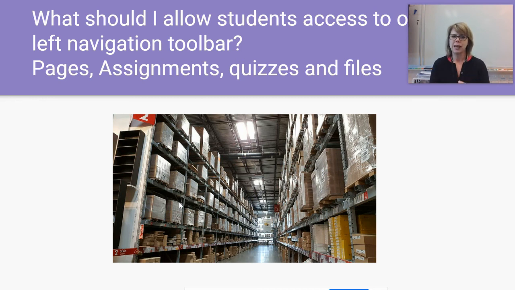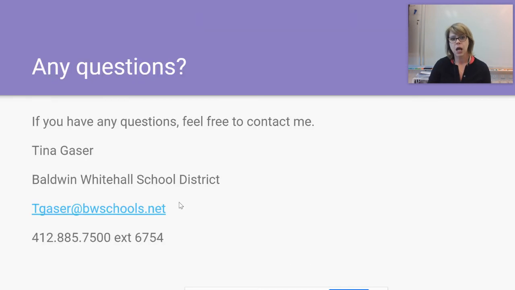I'll put learning activities on pages and then assignments on assignments. So for me, I really need my kids to be able to access all the pages and assignments and quizzes in the order I want to control what order they're seeing them in. So that's why I take all of those things and I put them in a module in the order I want. And then I close off my pages, my assignments, my quizzes, because they don't need access to all of that. It just is too random for them. So that's how I designed my course.